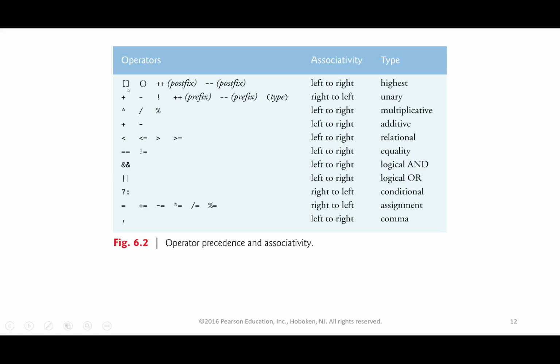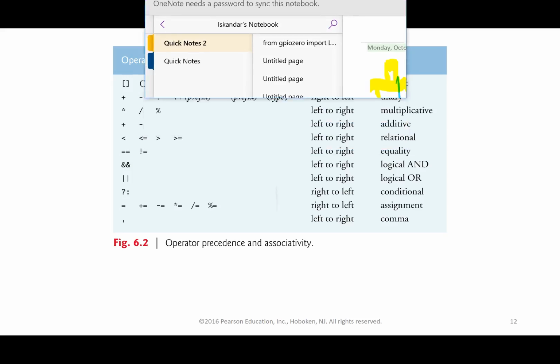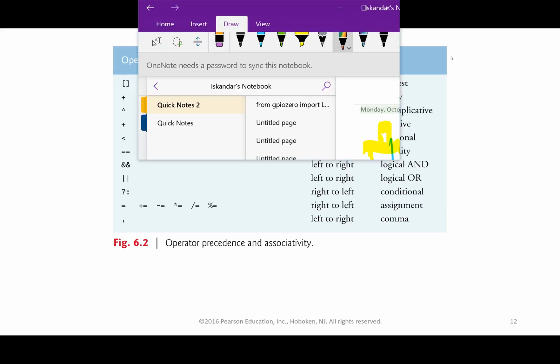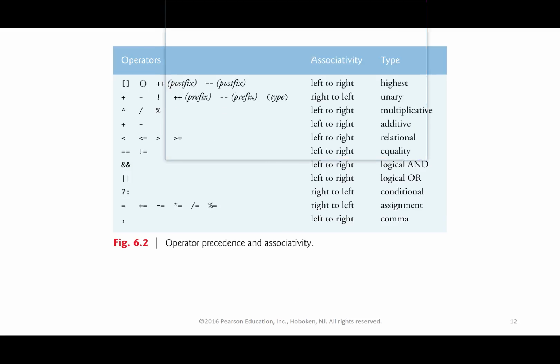The brackets and parentheses fall on top, followed by the postfix, and then the prefix. I've actually seen people do something really silly.